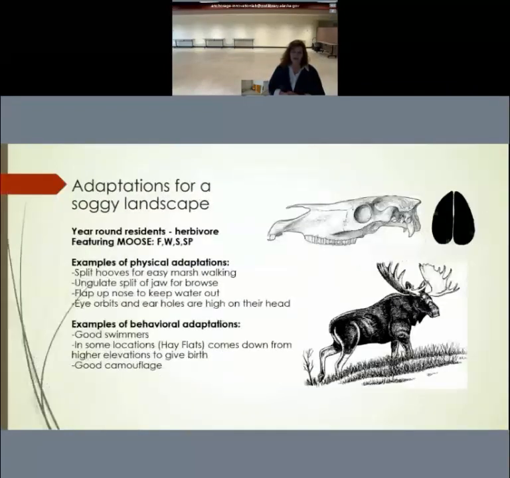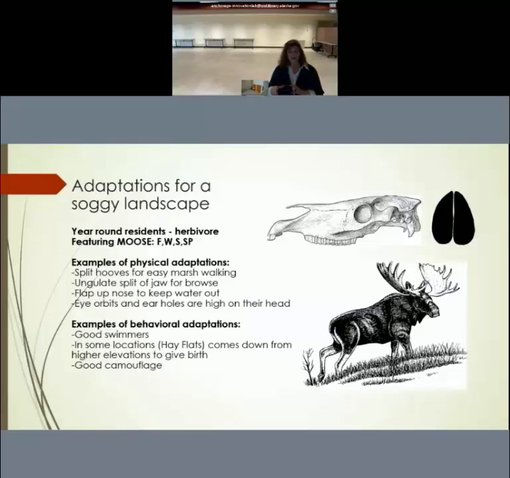Thank you. So what about moose? They're significantly bigger. You can find moose year-round at Potter Marsh. They're also an herbivore that gets the food, water, shelter, and space. Their physical adaptations that make it conducive for them to be in this area are those split hooves. They're actually very flexible, and they will spread apart to give them more balance. This is also true on rocky terrain or in the snow.